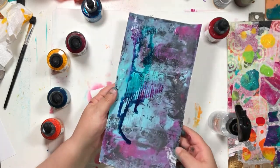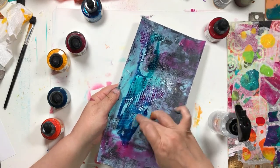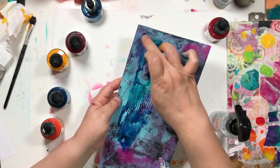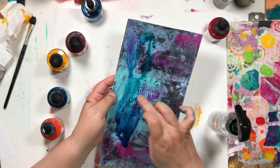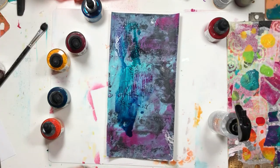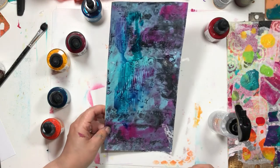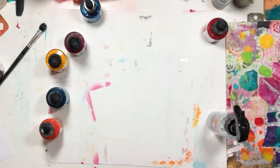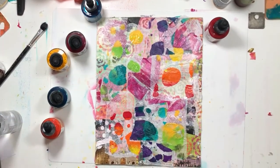I need to try to get my ink to jump my stripes, right? So that turned out pretty much the way I thought it would. It doesn't always. Okay, I feel like there's a big gloopy of ink down here that I don't need, and I'm just gonna let that stuff sit in those stripes. And last but not least, this thing. This thing is killing me.